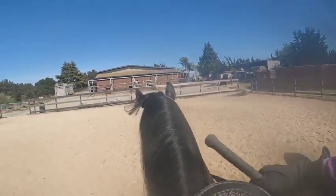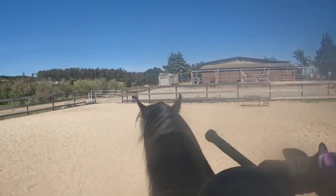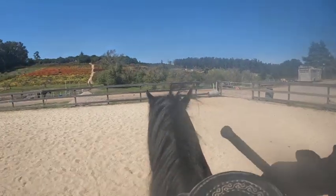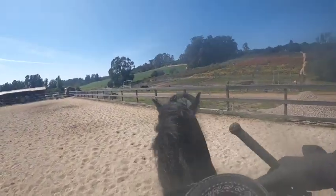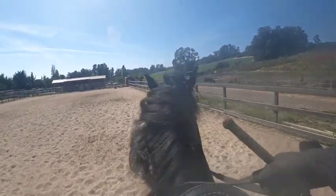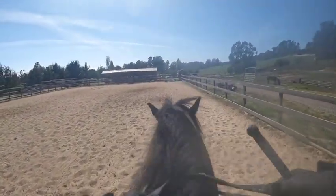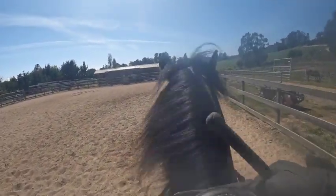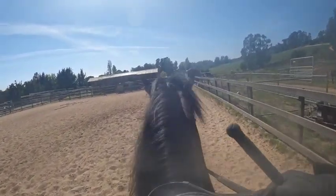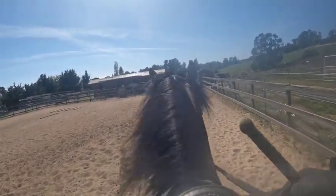So some of these horses, people think things are wrong with them, especially the walking horses. But see, I'm on a Rocky. Any of them can do it. They'll get wobbly if they get too slow and lazy. So if you're walking the trails and you're always slow and lazy, and they didn't trip in the beginning, but now they're tripping, that's usually it. The horse is just being lazy and they're just dragging their feet and not picking them up.